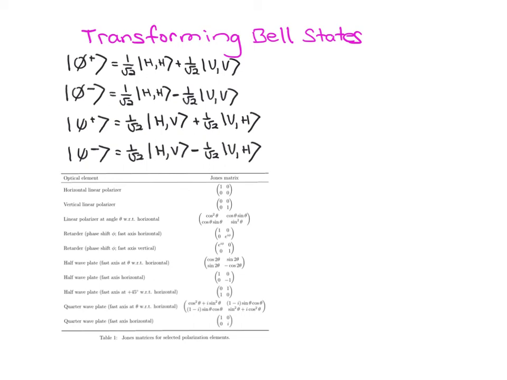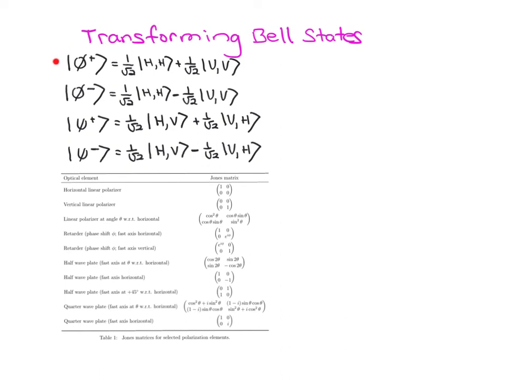And let me just finish up here by talking about a somewhat easier thing to do in the lab, and that is the issue of, suppose you have one particular Bell state, and you'd like to change it into another one. That's what we mean by transforming a Bell state. And that turns out to be not so hard to do. And we're going to end up making use of the Jones matrices that we talked about all the way back at the very beginning of the course when we were just talking about classical polarization states.